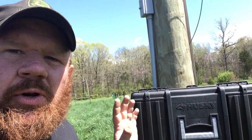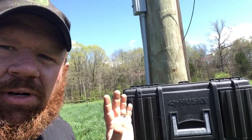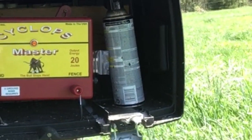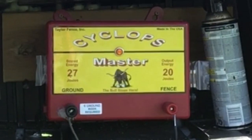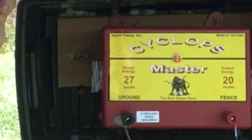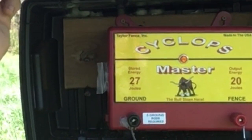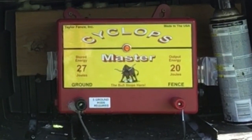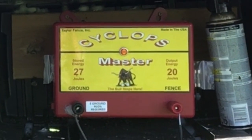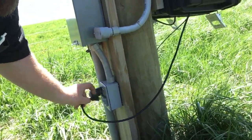When we put in the fence and the water line on the other side of the road, we also had to add electric to that side of the road. So we put the fencer in a toolbox to protect it from the rain. We used a Cyclops with 27 joules of stored energy and 20 joules of output. And this fencer is very hot. It works wonderful to keep the cows in, and it burns the weeds off the fence when time is limited and we don't have time to mow. Be sure to unplug the fence before working on it.